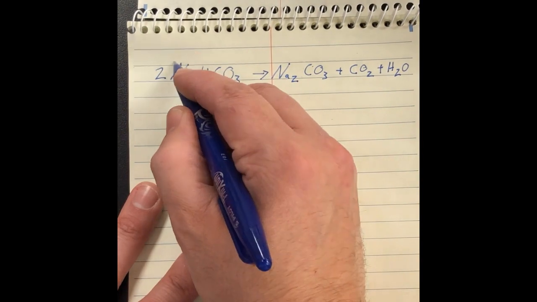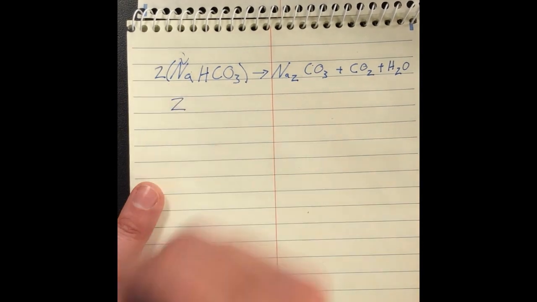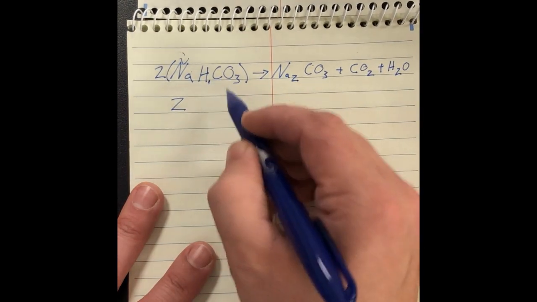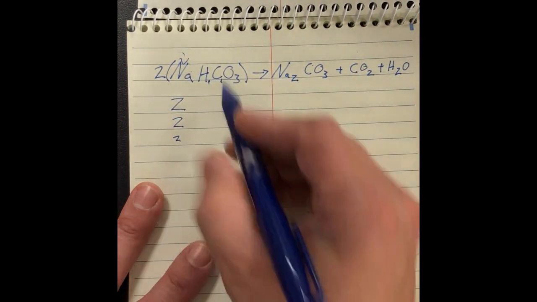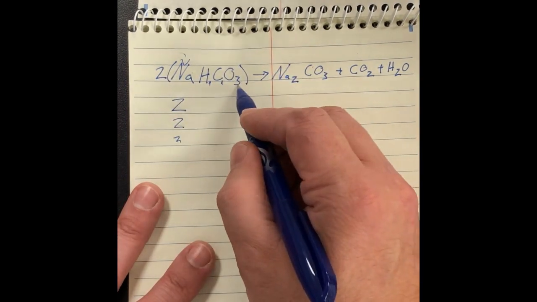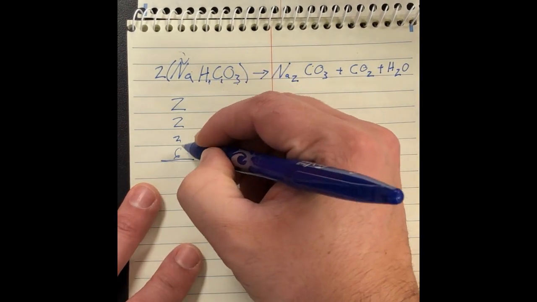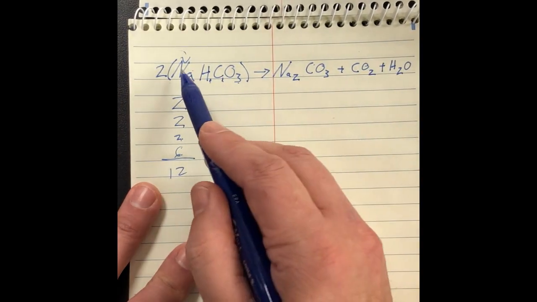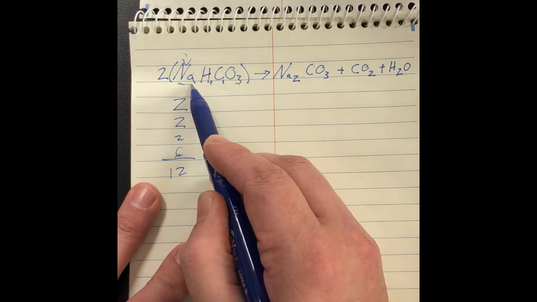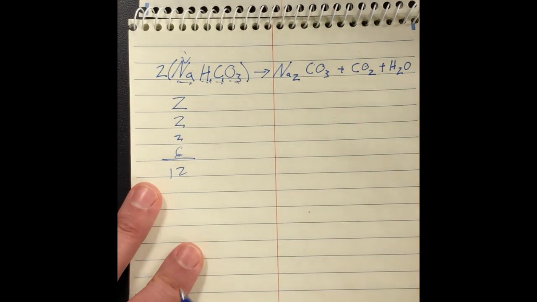Over on this side, remember this is like the distributive property. So this 2 is times sodium. That means I have 2 sodiums. 2 times 1 hydrogen, so that's 2 hydrogens. 2 times 1 carbon, so that's 2 carbons. And then 2 times O3. I take 2 times the 3, that means I have 6 oxygens. Then I add those together: 2, 4, 6, plus 6 is 12. So there's 12 atoms total. The elements: there's sodium, that's 1. Hydrogen, that's 2. Carbon is 3. Oxygen is 4. So there's 4 elements, but there's 12 atoms.